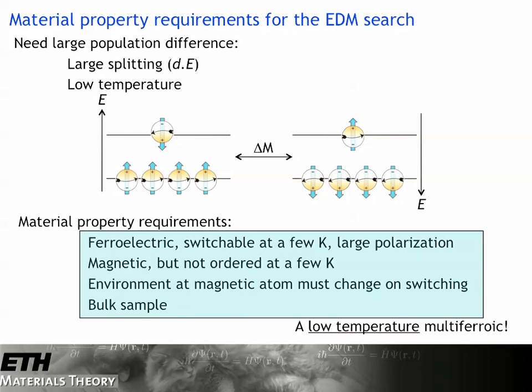Otherwise, the pairing energy of two electrons in a molecular orbital is going to be far bigger than the switching energy I can provide with my electric field. So it must be locally magnetic. There must be unpaired electrons in the system, basically free electrons, but of course that doesn't exist. So maybe electrons in a deeply buried shell. Well, if they were free electrons, they would pair up, because that's the lowest energy state. So it has to be isolated, non-interacting, unpaired electrons.